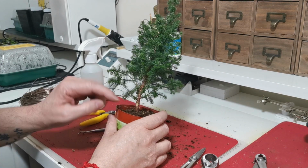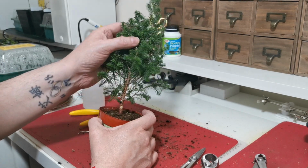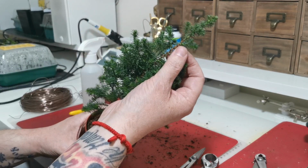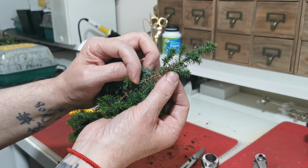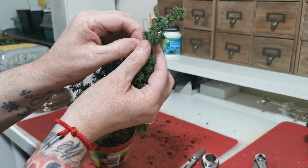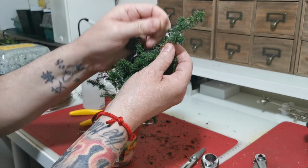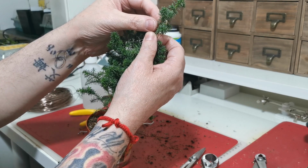Okay, so I've removed all of the dead needles off the trunk. I've also removed any live needles as well. I've left some here just to show you. You can see these along the trunk here. I'm actually going to remove those as well, because that will again help show off the trunk. You want to see that trunk, baby.